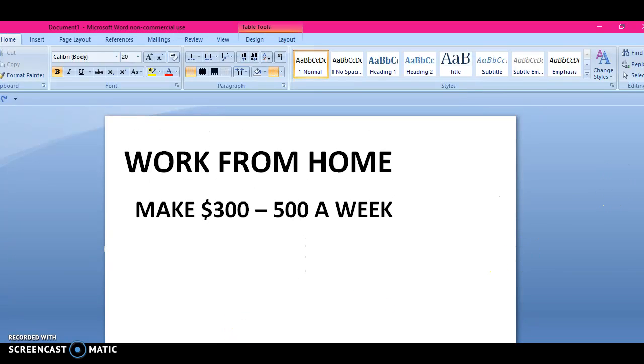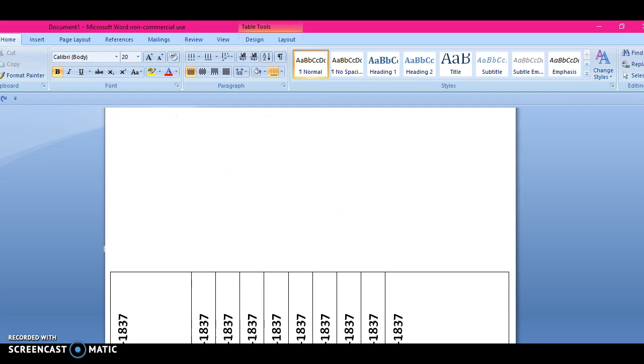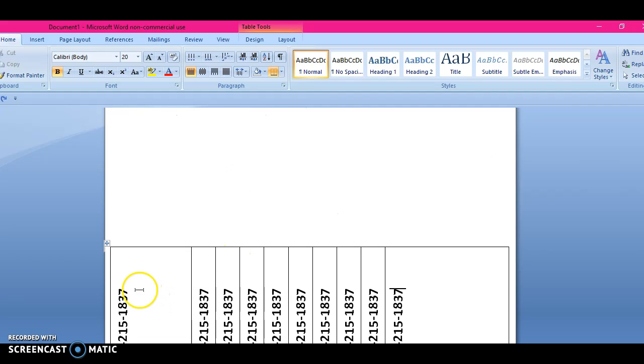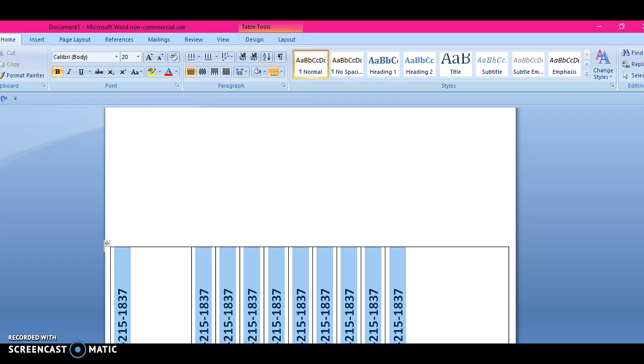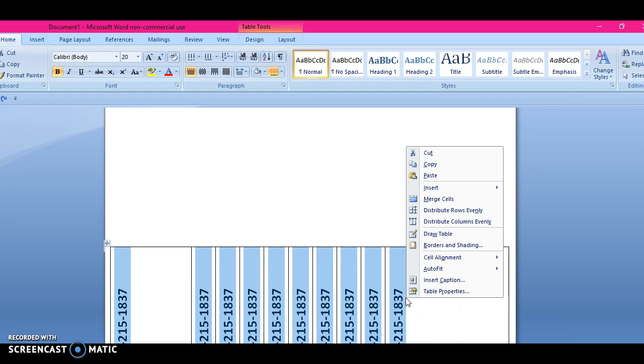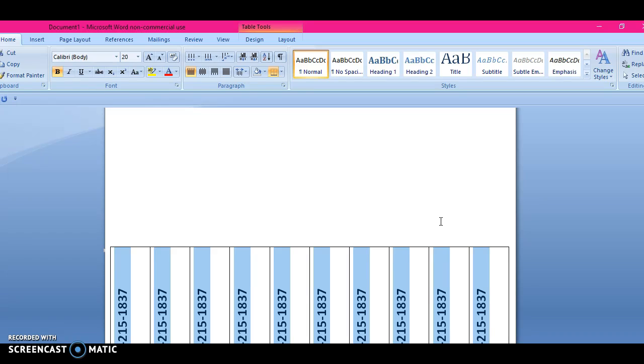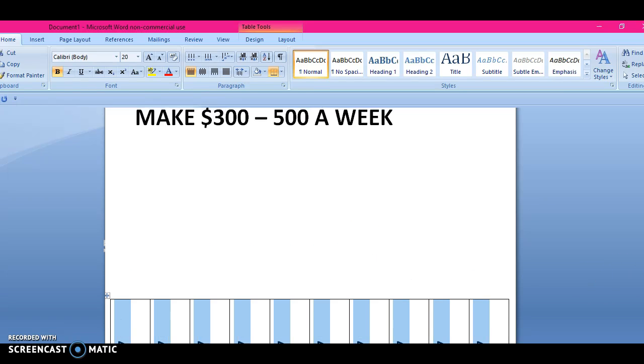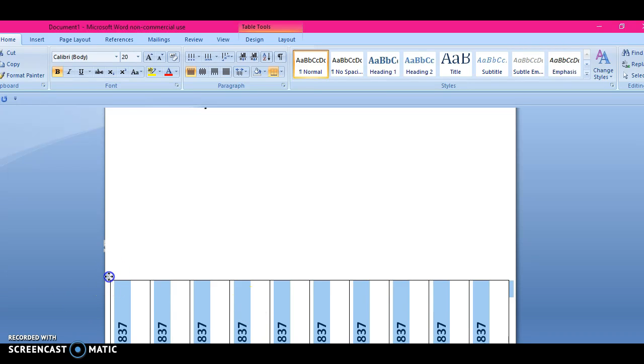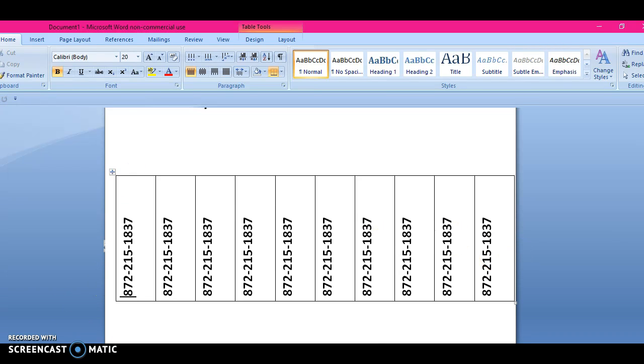So then now at the bottom, if we scroll down, you notice it's still a little bit uneven. So next, what you want to do is highlight all of them. Then you want to right click. Then you want to distribute the columns evenly. And so then now they all make sense. They all fit in accordance. So if you want to drag it back up here, just drag it up here.